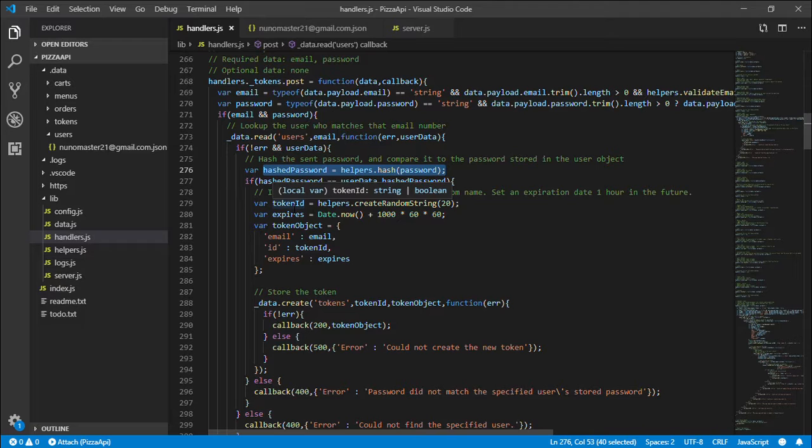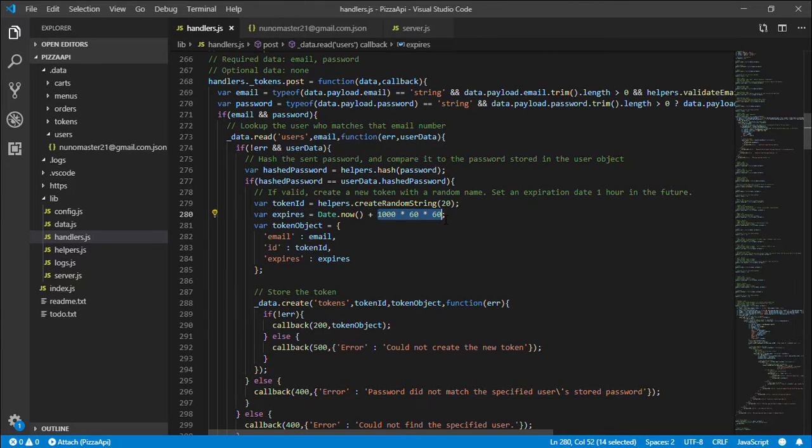If it is, we create a new token. We create a random string with 20 characters, and we put it in this field. We put the expiration date, which is the date from now until one hour.